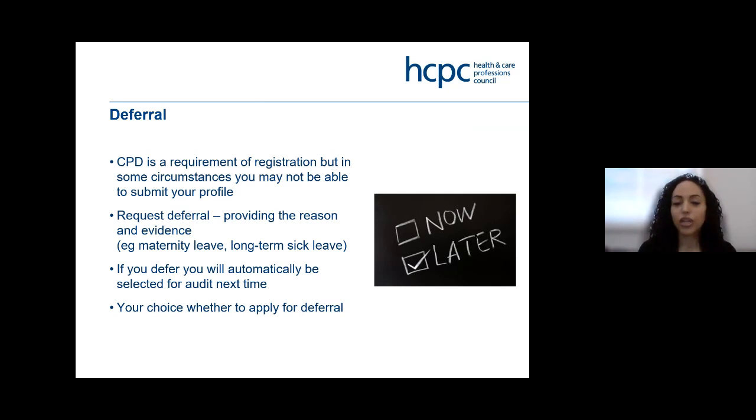And as I said before, it is your choice whether you want to defer. We have some cases where someone may have been on maternity leave for, say, eight months of the two years, but actually they feel they have enough CPD for the remaining months to submit a profile and meet the standards. So a registrant may think, I just want to do it now, whereas someone else may feel like, actually, no, I'd prefer to defer. Completely up to you. My advice would be that for anything more than a year of not doing CPD, for whichever reason, maternity leave, long-term sickness, etc., I would advise that you defer, because you'd probably find it quite difficult to present enough CPD to meet the standards, particularly around the mixture of CPD.